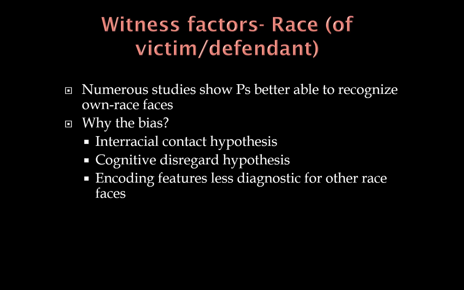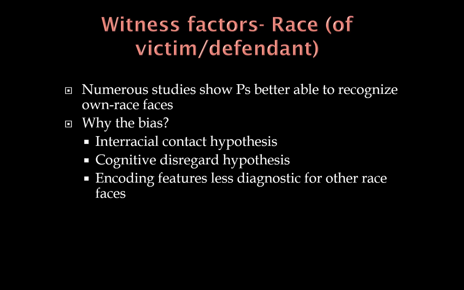However, those features might be less diagnostic for another race. So for Black participants who look at other Black faces, they may look at different features. They may pay more attention to the color of the skin. When we talk about African Americans, there's a huge range of skin color, and so skin color is very diagnostic. Studies have shown that African Americans looking at other African Americans spend more time looking at the nose, okay, than white people do.